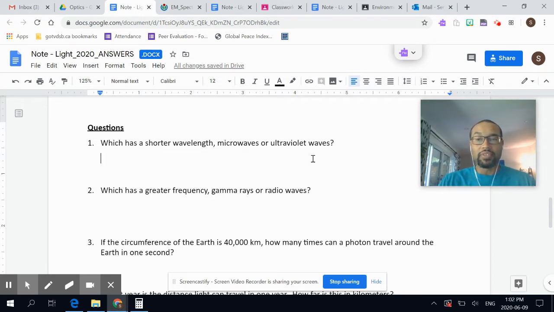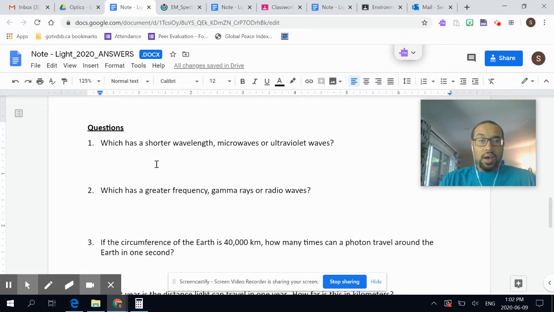They travel at the speed of light, which is about 300,000 kilometers per second. And we're used to thinking of light as that very narrow range in the electromagnetic spectrum that your eyes are able to see. That's called visible light. And sure, that is light. It also travels at the speed of light, but there are many, many other types of light. And everything that you see on that electromagnetic spectrum is indeed a different type of light that has a different wavelength, a different frequency, but all the same is light and travels at the speed of light. So now that that's out of the way, let's answer these questions.